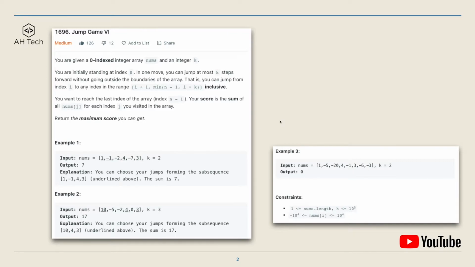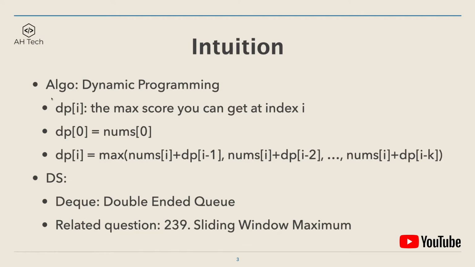So if you have worked on other jump game problems, then you will know that the approach to solve this kind of questions is dynamic programming. And here the DP array is the maximum score we can get at index i. And the initial value of the DP array is the first element in the nums array.